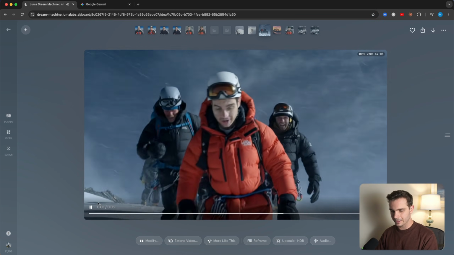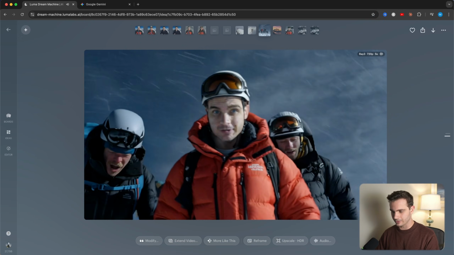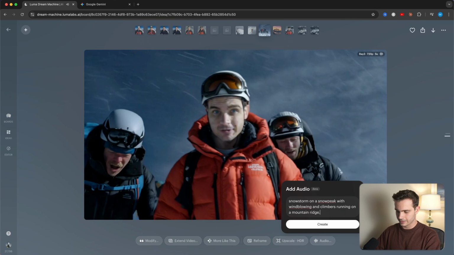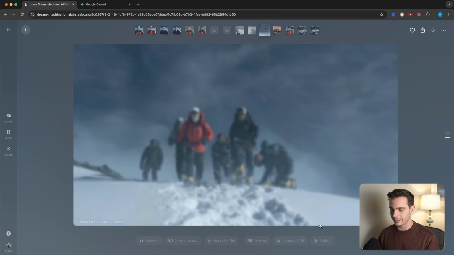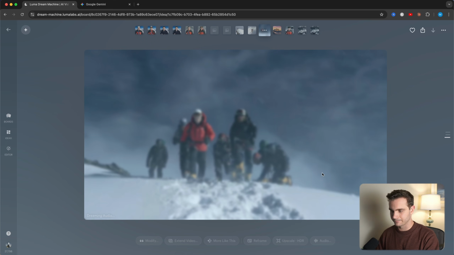All right, this is great, but I don't like that people are saying something, so let's specify that in the audio. So we just specify exactly what we want in the audio to be played.